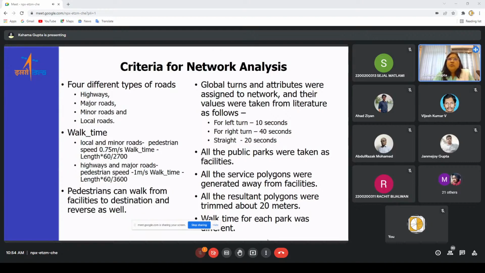They have a large number of buses, 15-20 buses, for picking up people, like the employees, from different parts of Ahmedabad. These buses were plying on different routes, and they built the network analysis with very detailed values, like how much time it takes for a left turn, how much time for a right turn, and how much time from one junction to another junction.